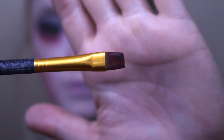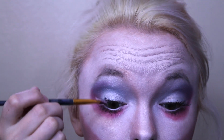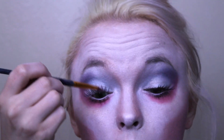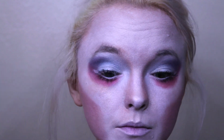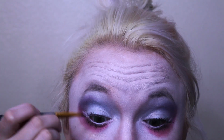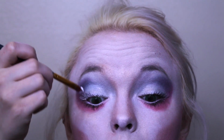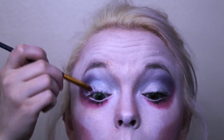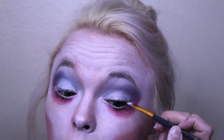I'm going to use this flat paintbrush and grab that same white face paint I was using earlier and paint those lashes white. It's kind of annoying and it takes several coats to get them white. That's why I suggest if you do own white mascara or can get some cheap bleach, it might be worth it. Because it is annoying having to apply so many layers of white to get them to look so white. But it's not a big deal. It worked.